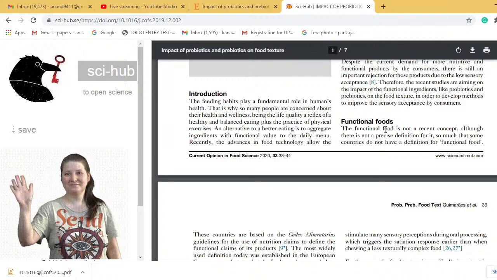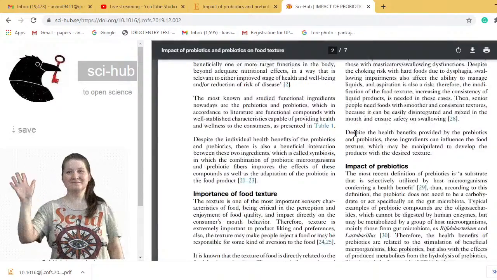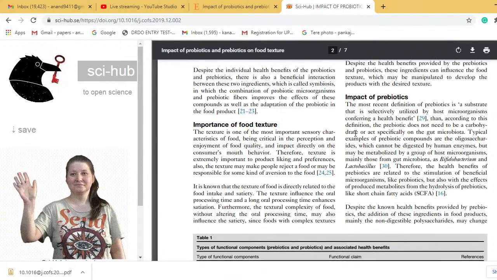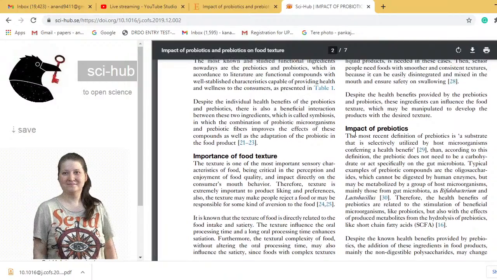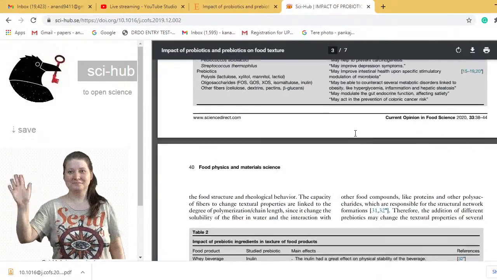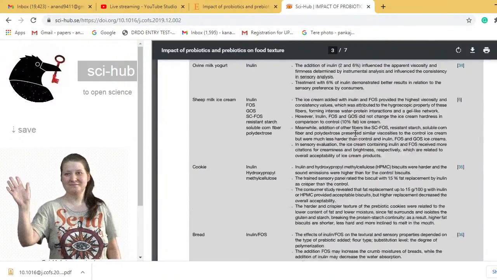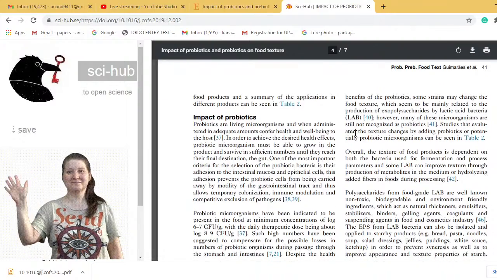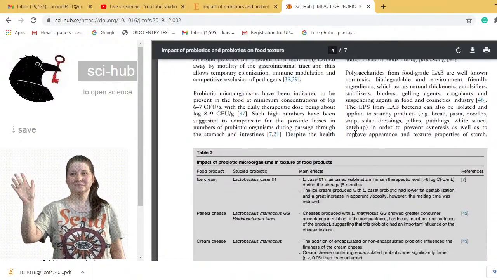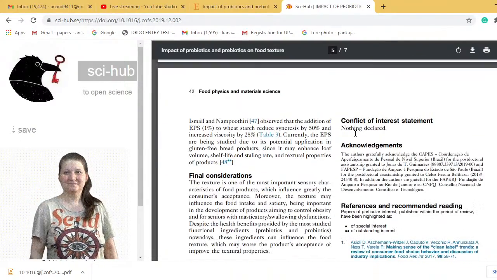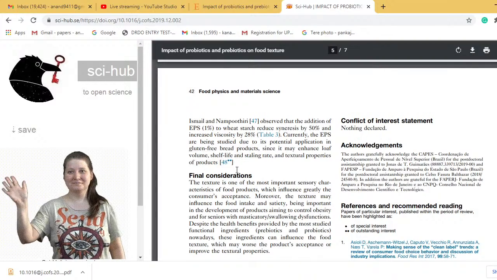Now next is the body part. Subheadings are there: functional foods, importance of food texture, impact of prebiotics. Okay, all these things are the body part of your manuscript or review paper.